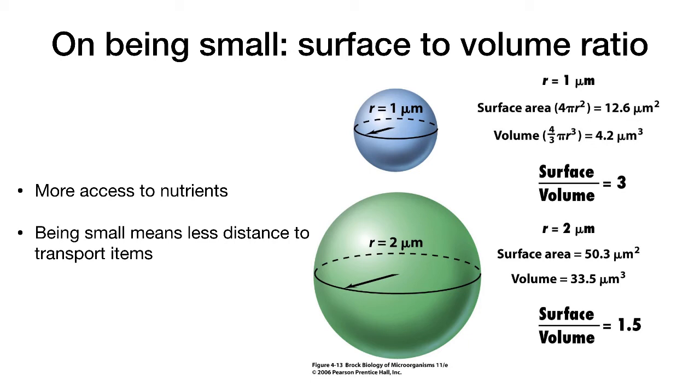This means you have more surface interacting with the environment and thus find it easier to bind to and absorb nutrients. If you make just a tiny change, you increase the radius by 1 micron, the surface to volume ratio halves. Having more volume also makes it harder to get macromolecules from one area of the cell to another, which will slow down growth and likely put you at a disadvantage versus other bacteria that are smaller.